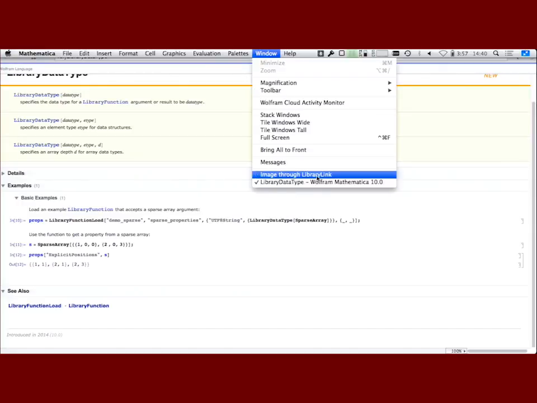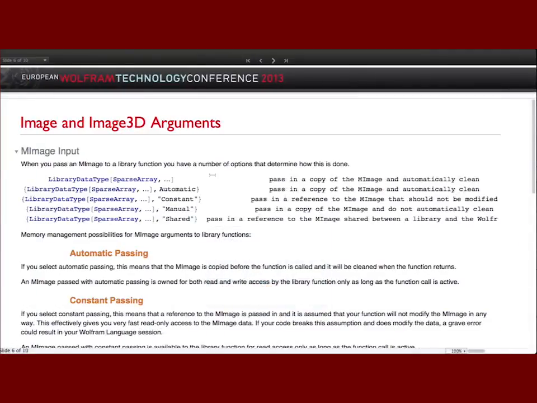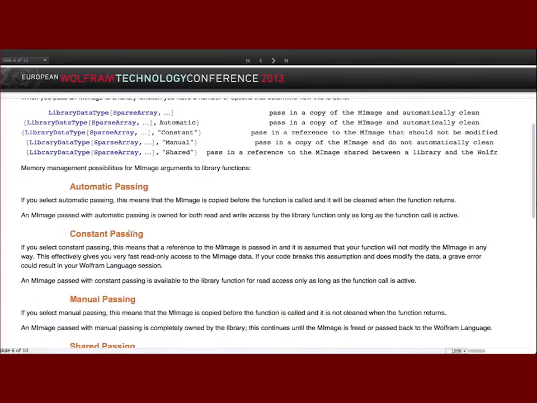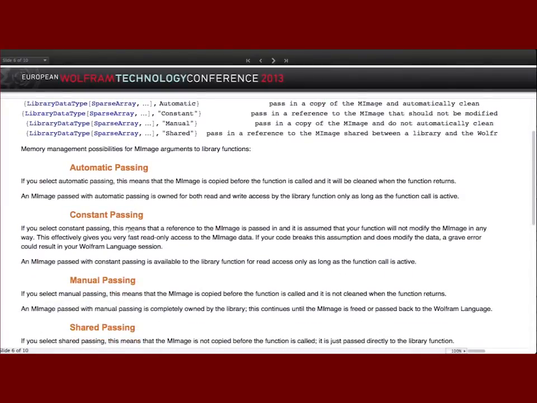Okay, here we go. Well, instead here it should read actually image data. Sorry, this is a previous version because of a backup issue. You have to specify how arrays are handled between the library and Mathematica, because you can have arrays that get deleted automatically once they have been used. You can have arrays that you specify as constant so that your external library or Mathematica cannot mutilate them in any way.